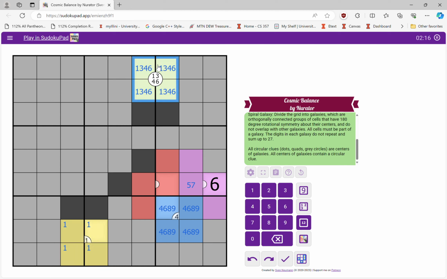Anyways, if we go back up here, we're at 14. This guy needs to get up to 27, that is 13 more. And the smallest sum of 2 digits is 7. The smallest sum of 4 digits is 2 plus 5 plus 7 plus 8, because of uniqueness for this galaxy here, and that is clearly going to be way more than 27, so we need a group of 2 cells coming off of this that add up to 13.